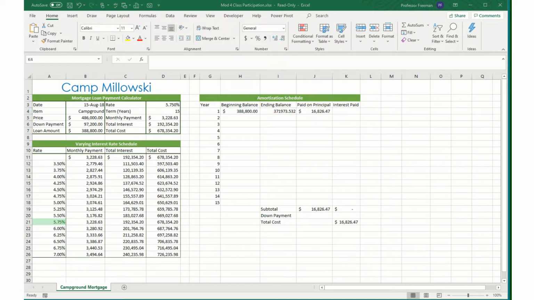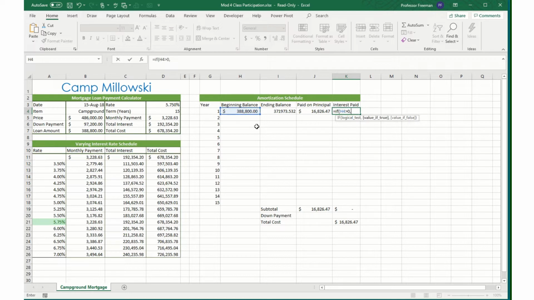And then to figure out the interest paid, we'll do an if function to see that if there's still some money left over, how do we figure out that interest paid? And that will look like this. So equals if the beginning balance is greater than 0, then we still owe money.